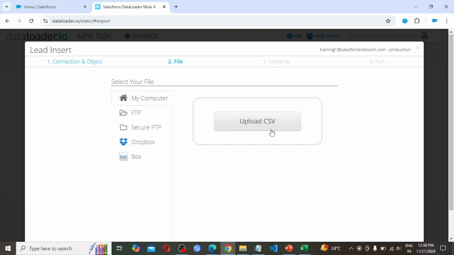It is mandatory to upload the CSV file. So when we are preparing the data in an Excel file, that Excel file we have to save with .csv format or .csv type.